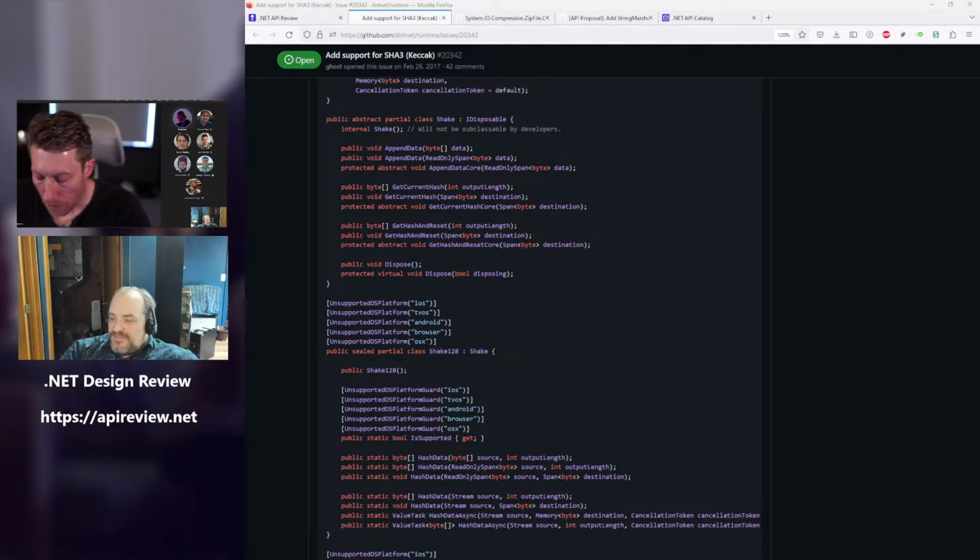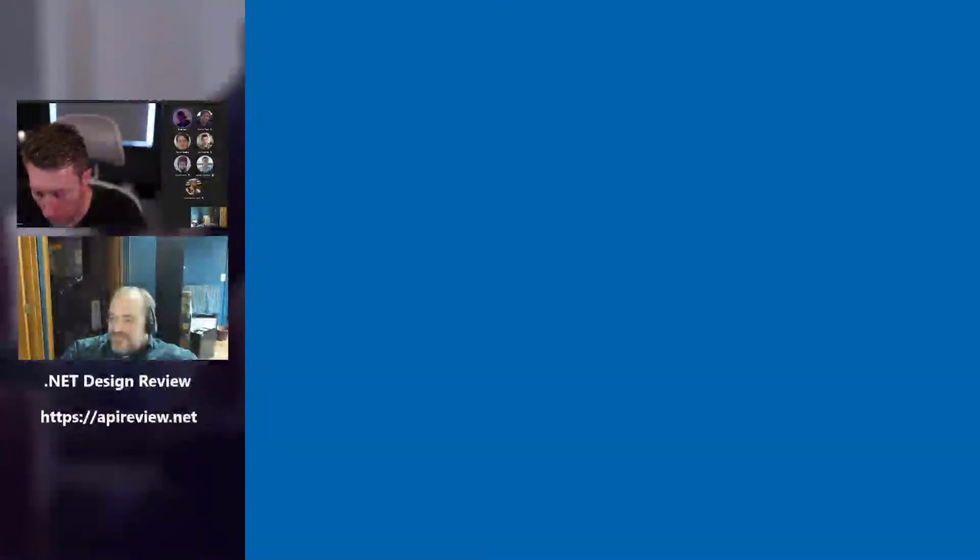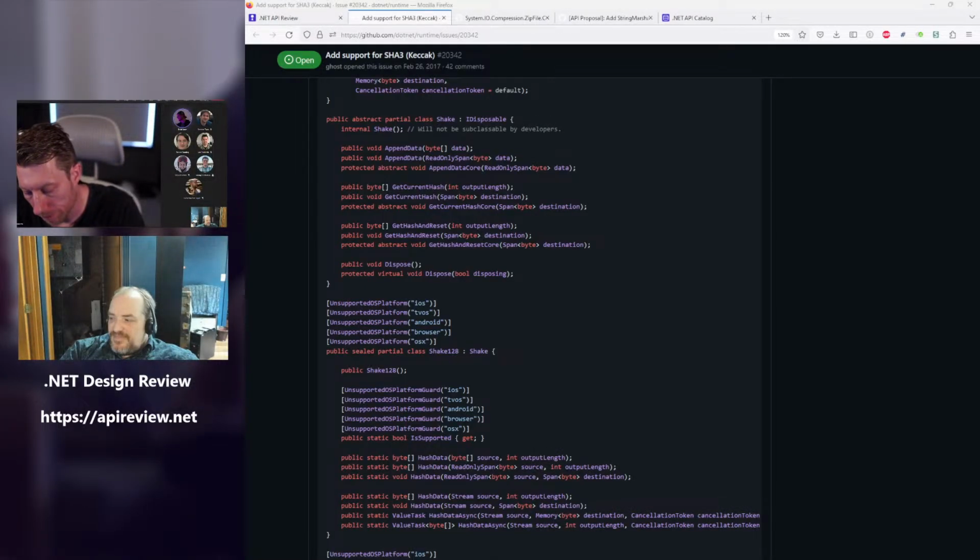Based on what I've heard, from my personal perspective, I like get current hash as is, and change the get current hash, leave it void, and change it to fill current hash. Whether or not with is in there is beyond the level of detail that I feel strongly about. Okay, let me doodle this so it can be on screen so people can stare at it.